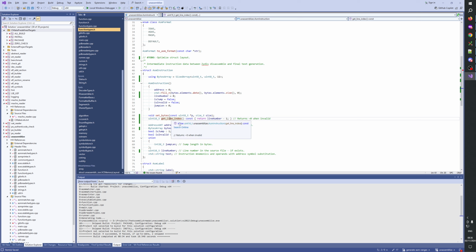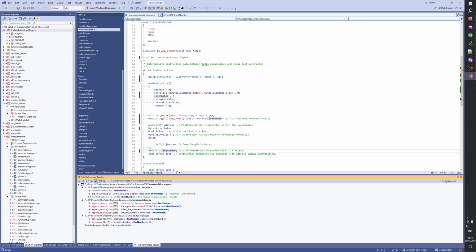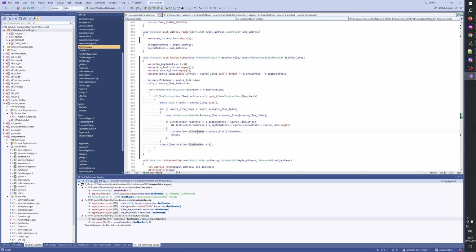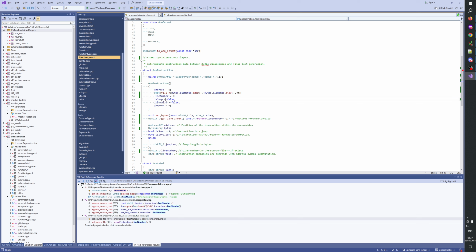Yeah. And then here, line index to the get line index. Yeah. Okay. How do we make that smaller? I don't know.